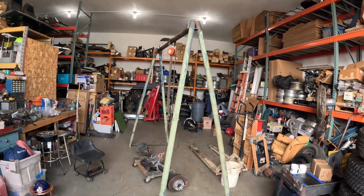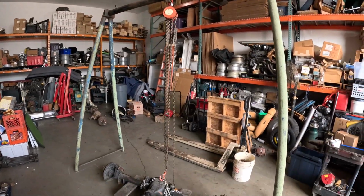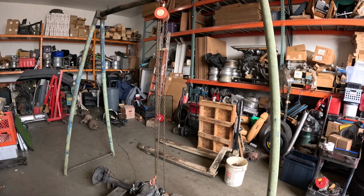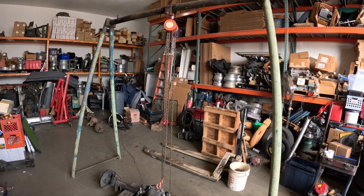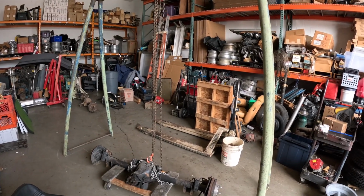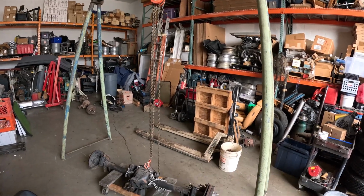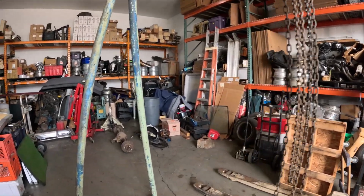And I ended up with this thing. We're gonna see if it's viable to keep around, because I always kind of wanted one for here. There's been lots of occasions when I wish I had one here, and I didn't want to spend the money on one because actual ones are kind of expensive, and the price was right on this one, so we figured why not give it a chance.